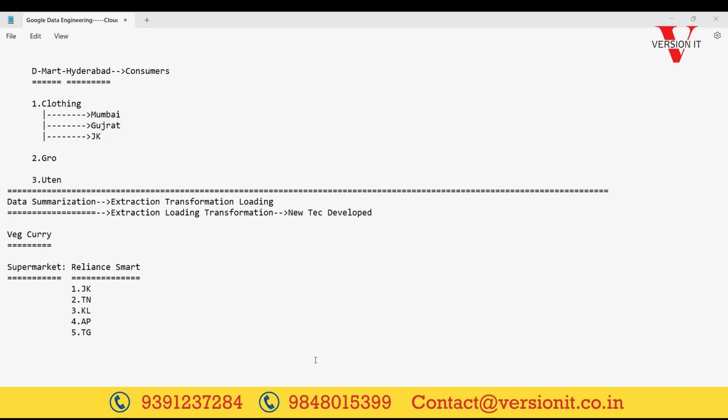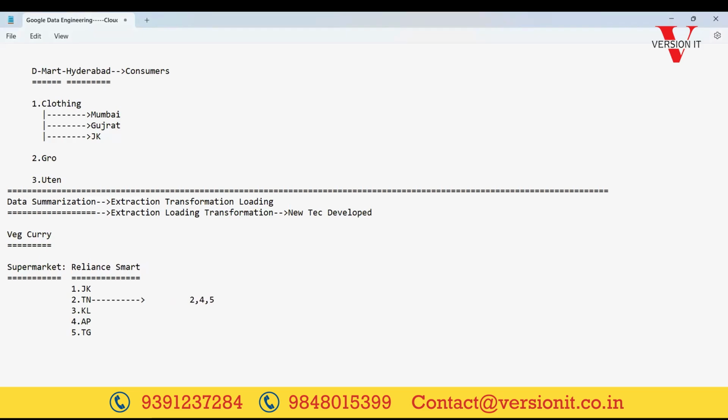Only required vegetables. Only those vegetables which are required for preparing your veg curry. Now, let us say I bought only, as per this shortlist, vegetable number one, which is from Tamil Nadu, vegetable number 4, which is from AP, and vegetable number 5, which is from Kerala. Got it. Now tell me, out of all the vegetables, how many vegetables have I gathered, guys?